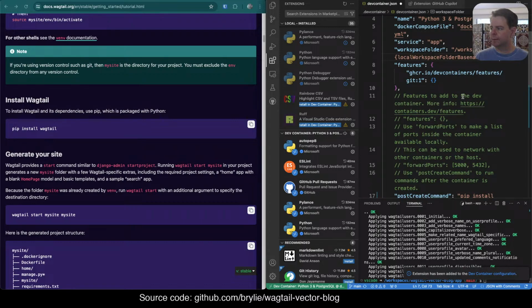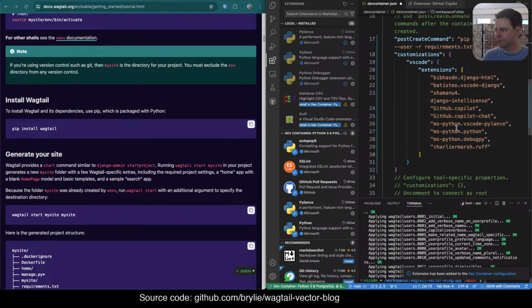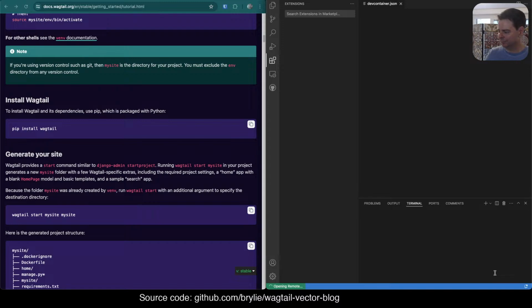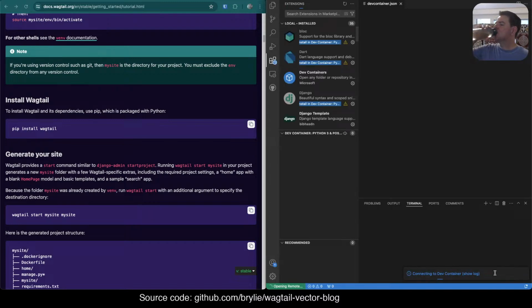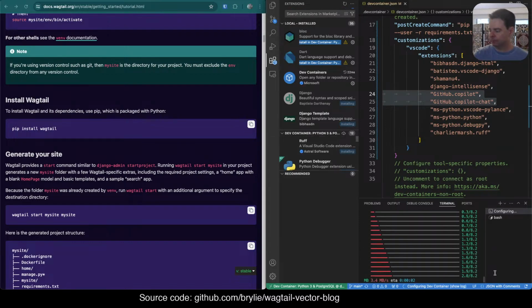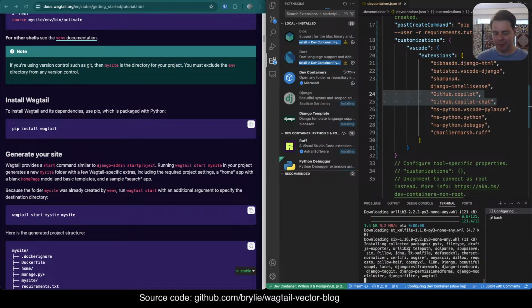Good. So now we have a bunch of those. This is sort of a recommendation. I know everybody's not going to be using GitHub Copilot. There's probably a different way I could add that to the dev container. Let's save and rebuild. Cool, so this happens in parallel. It installs the dependencies for the dev container and Python in parallel. That's good.